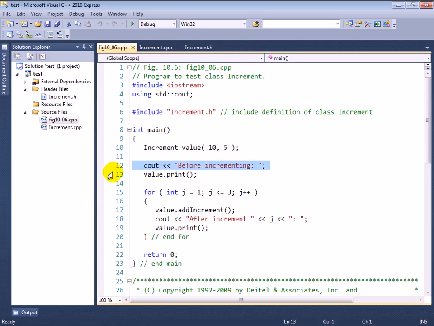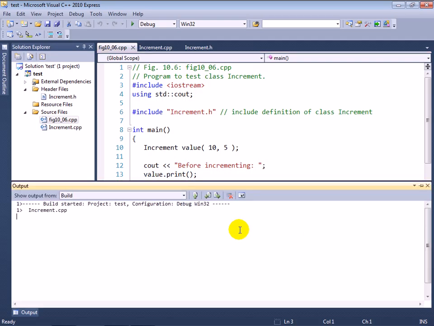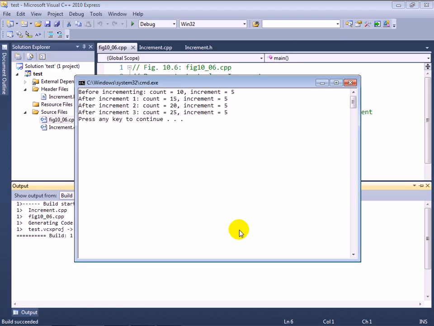Before we do any incrementing, we print the value, and then we iterate 3 times, and each time we call our addIncrement, which just adds the constant to the non-constant count variable, and then we display after increment j what the values inside the object are.